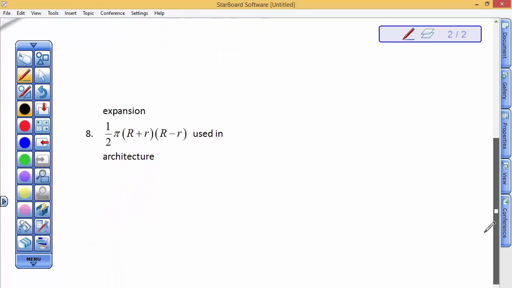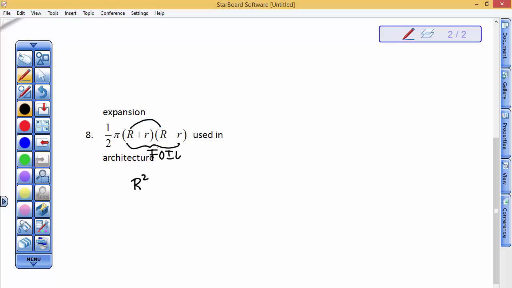I just want to show you that in this architecture problem, I would probably FOIL these two first because they're the sum and difference of like terms. So the capital R times the capital R is a capital R squared, but this minus R times this minus little r times big R is the same as this little r times big R, and they cancel out. And a positive times a negative is a minus r squared, and now that has to be multiplied by half pi. So you could distribute it. You could write the first term as pi r squared over 2. That's half of pi. And then the next one, pi little r squared over 2.